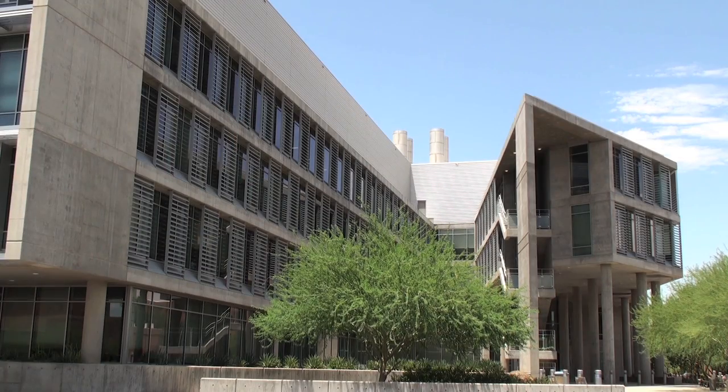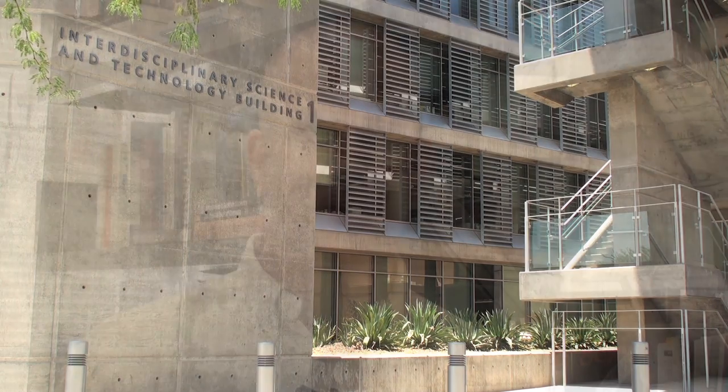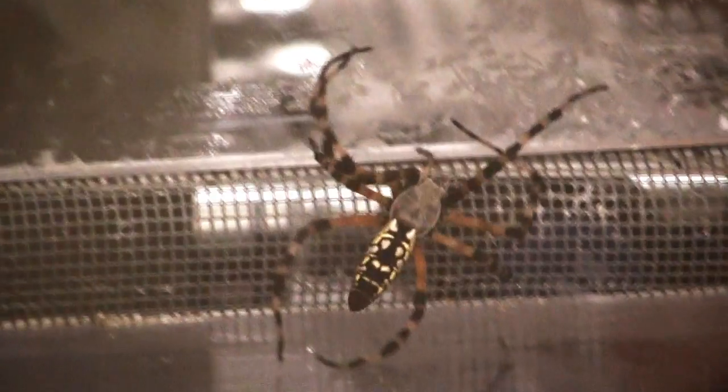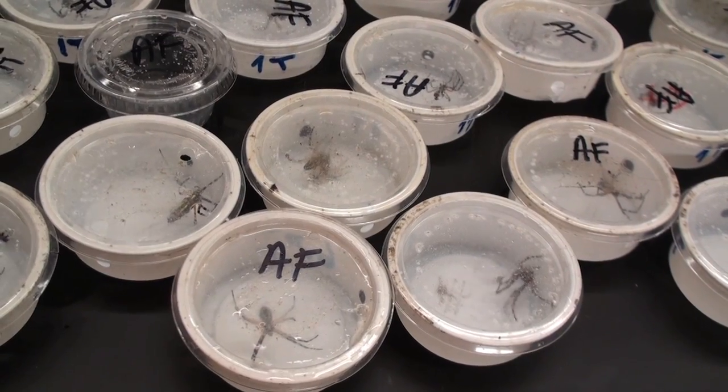Specifically, Arizona State has one of the best environments for transdisciplinary-based research, and this research is incredibly diverse — from needing to know the entomology and biology of spiders, to understanding its chemical makeup and properties, to the physics and engineering that makes these fibers so unique. ASU gives us a very unique platform to be able to bring in scientists with expertise in many of these different fields to help us with this research.